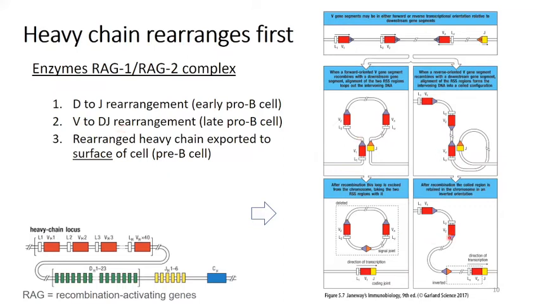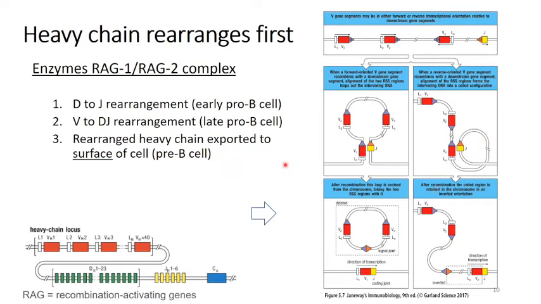There's a bit of information here I don't think you need to know too much about, but these variable gene segments can be in two different orientations. They can be in forward or reverse. And if you get a joining between two gene segments in the same orientation, the intervening piece of DNA is just looped out and cut. And so these, what are called excision circles, are actually quite useful diagnostic tools. You can use them to see if you've got rearrangement going on inside the lymphocytes. If they're actually oriented in the other direction, you get a strange looping out effect like this.